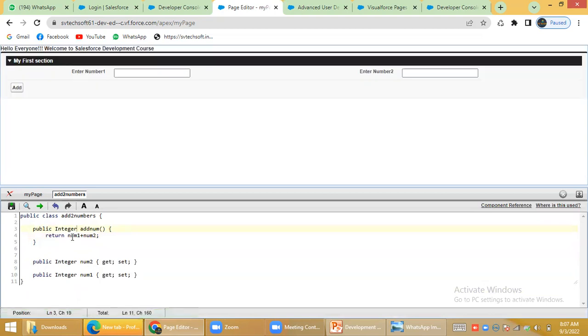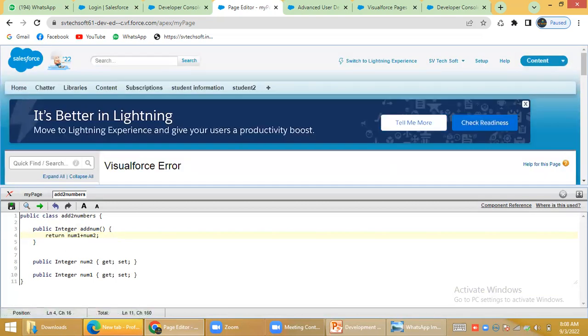The type. For example, if you have entered two values, 12 and 13. Whenever you click on this particular add method, immediately it will call these two variables in the class. Whatever values are there, all values will be taken. Whenever you click on this particular button, immediately this action is called, this method. This method immediately returns what value? Number one and number two added, that result will be returned. Okay, 12 and 13 come. You click on the add button.